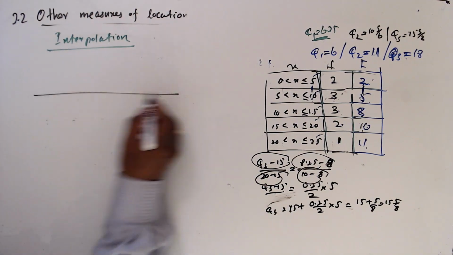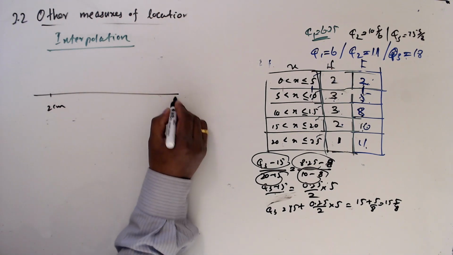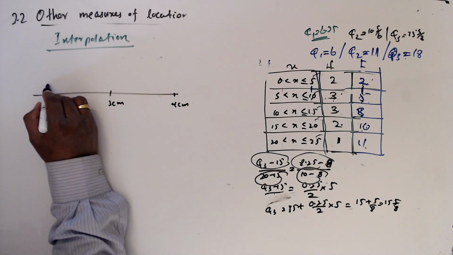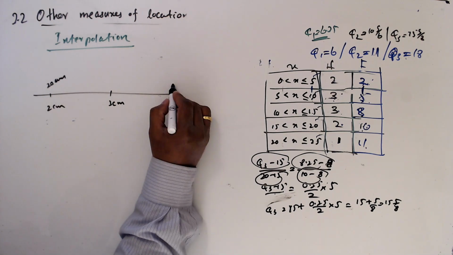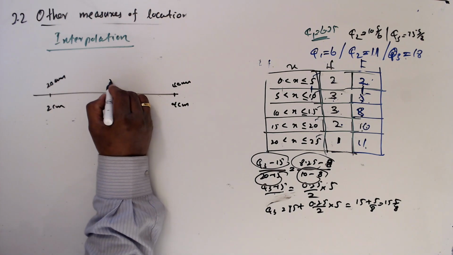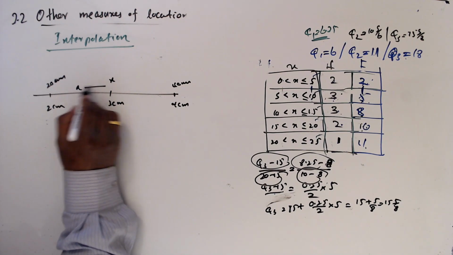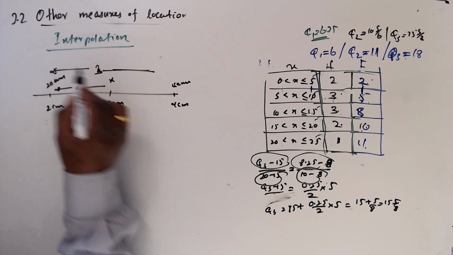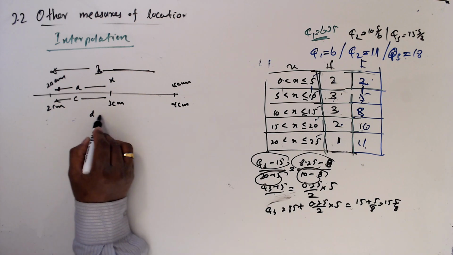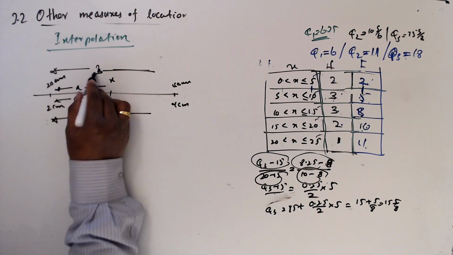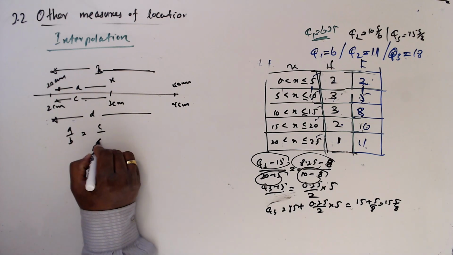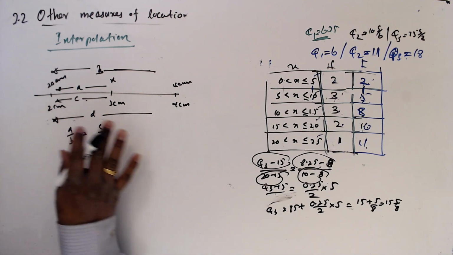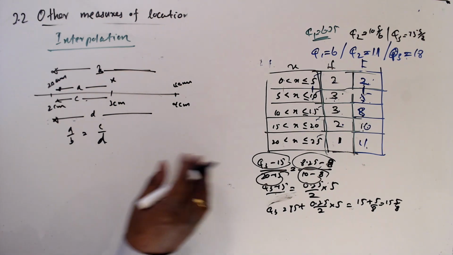So basically, this is 2 centimeter, 4 centimeter, 3 centimeter. This is 20 millimeter, 40 millimeter, and this is X. So basically we could work with this distance A, then this distance B, the same distance here C, and the same distance here D. So what do we write? A divided by B equals C divided by D. Right? Just see this one, and don't even try to understand it. Just forget about it and stay with what I discussed.